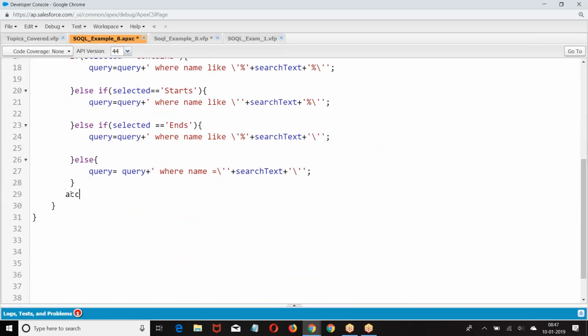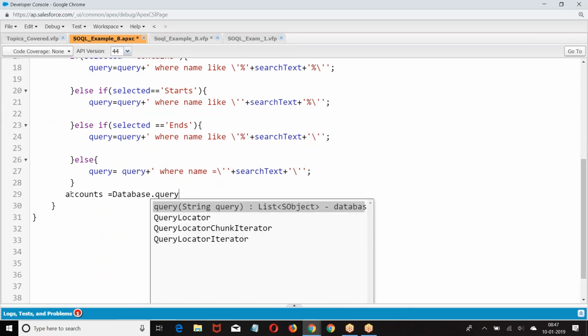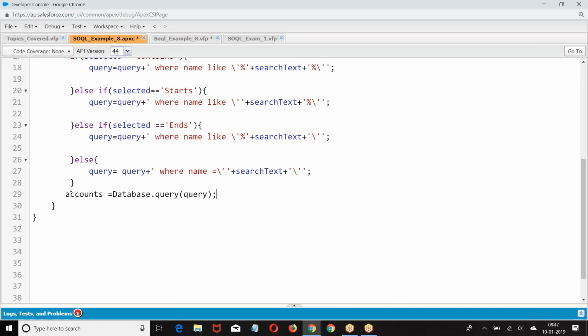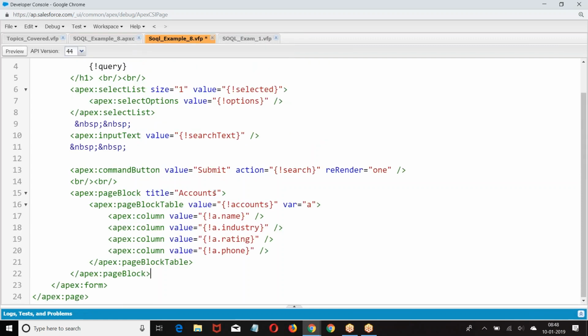I'm going to give accounts dot database dot query. If it is a string which is formed, if you form the query like a string, then what should I use? Database dot query string. If it is a string, I have to give database dot query string.